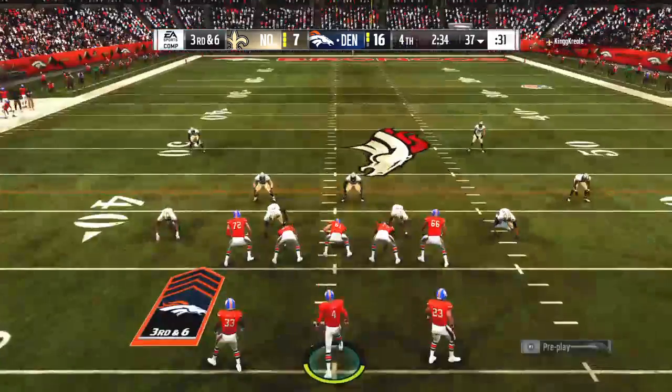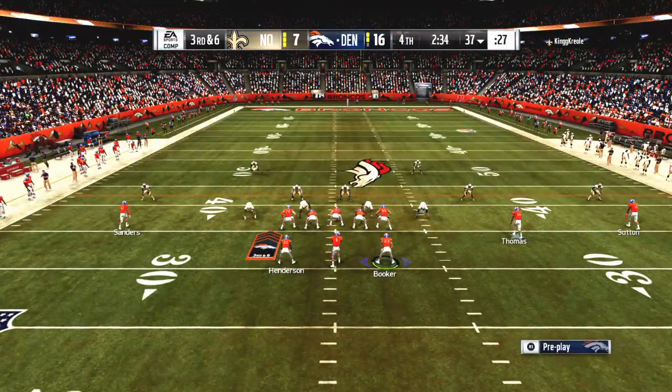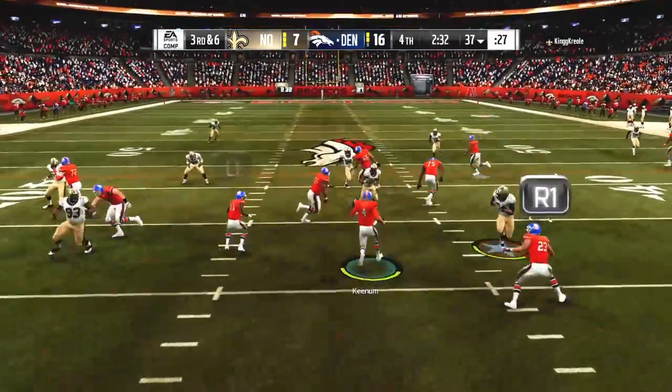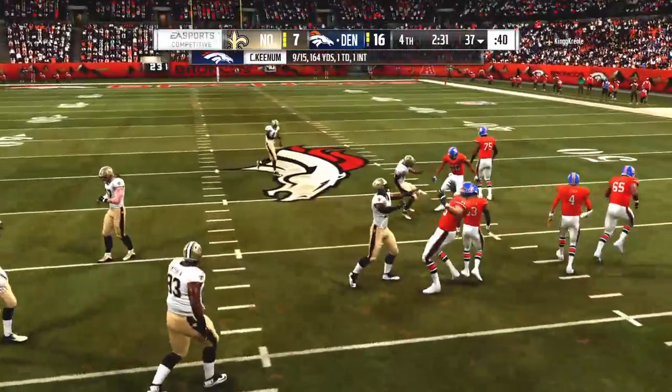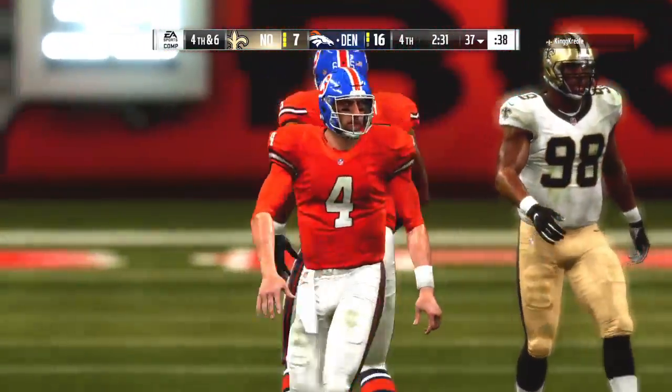That one goes incomplete. So after the second down incompletion, they'll come up now against a 3rd and 6. And that is incomplete. Call it no gain on the keeper, and it's going to bring up a 4th down.